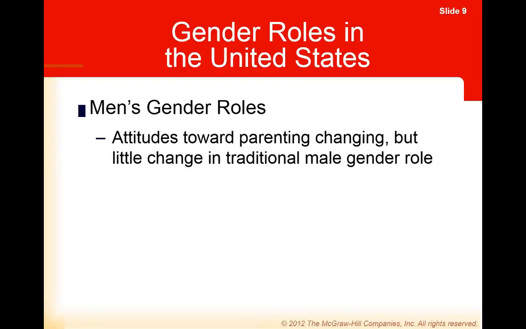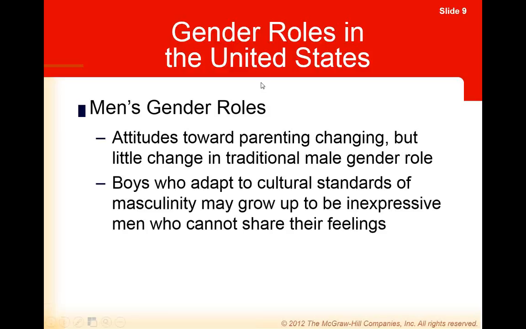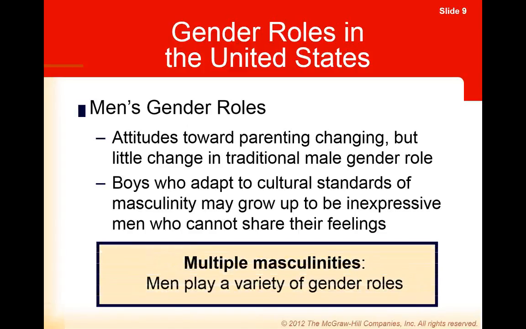So we see attitudes towards parenting changing as far as how we think that children are effectively brought up and socialized, but we're seeing little change in traditional male gender role, although stay-at-home fathers are becoming increasingly common in our society. However, there is this idea that men need to be logical, calculating, rational, and reserved emotionally. So boys who adapt to cultural standards of masculinity may grow up to be inexpressive men who have difficulty or simply can't share their feelings. Now, that's the kind of traditional cultural standards of masculinity. It is becoming more acceptable, more common for men to have variety in gender roles that are acceptable for them to display.